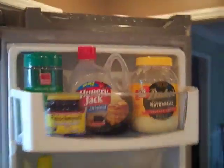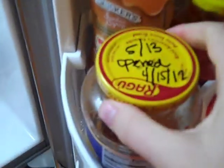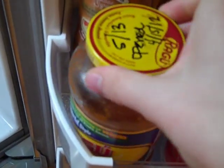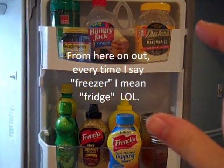Now moving on to the fridge. I'll start with the side door drawers. One reason I love this fridge is it has these little hooks so you can adjust the shelf height. I keep condiments in the top part — tall fat ones fit really well up here — and more condiments and pickles below because we love pickles. I always label things like pasta sauce with when it expires and when we opened it. As a couponer though, I don't label all the shelves because things have to change up so much to accommodate what you purchase.